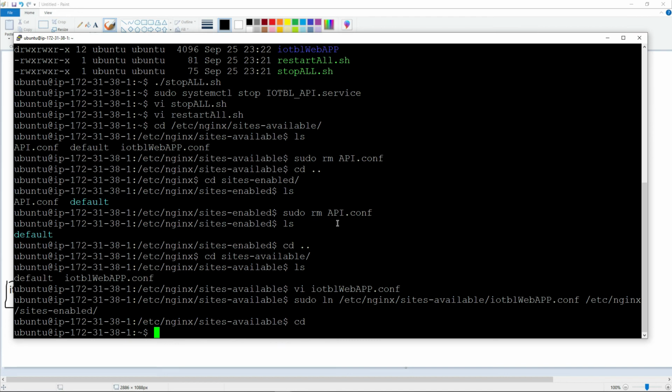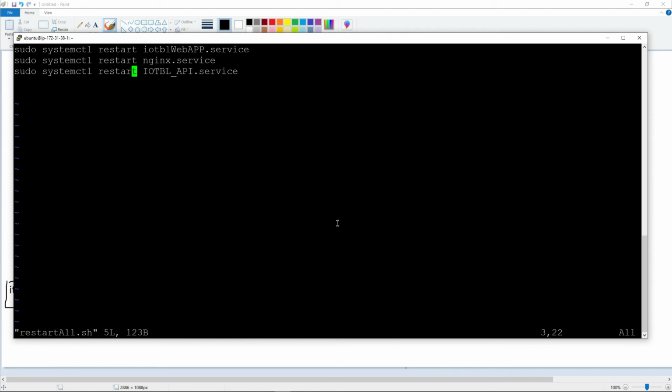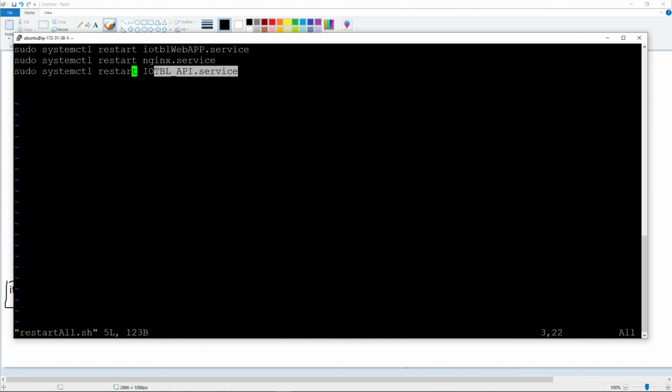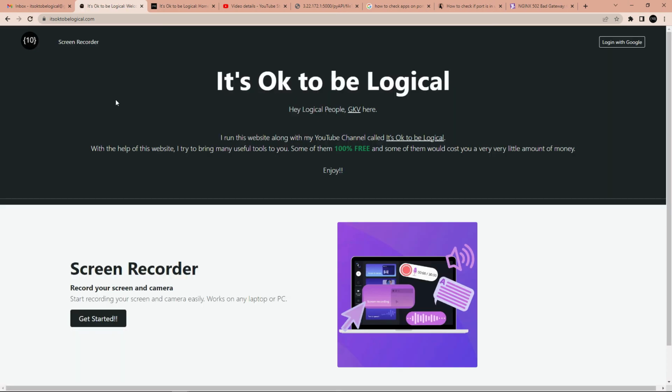And I'm gonna go out and I'm gonna say restart everything. What this restart will do, let's have a look. It will restart my web app, it will restart my Nginx server, and it will restart my API, okay. Perfect. Going back, now if I go to the browser, if I refresh the page, I should be able to see my website, itsokaytobelogical.com.